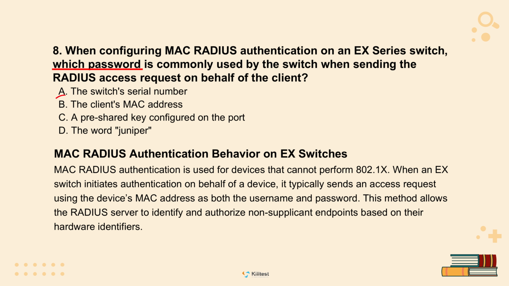Why the redundancy? Why use the MAC for both? It's purely for validation. Since the device itself can't present real user credentials, the switch has to offer the server the only unique thing it has, the MAC address. So the RADIUS server just checks that MAC against a list of approved devices. Exactly. It's a pragmatic compromise. It's less secure than proper 802.1x, but it's necessary to get those non-capable devices on the network. You're trading security robustness for compatibility.